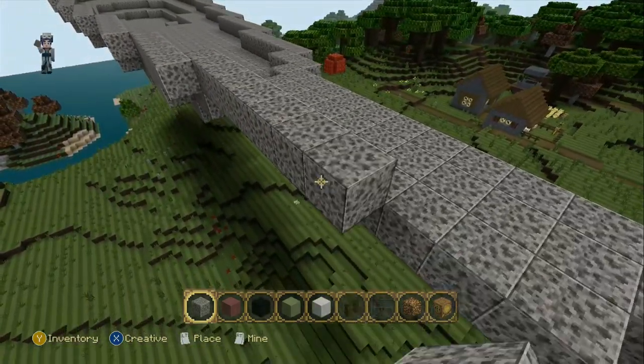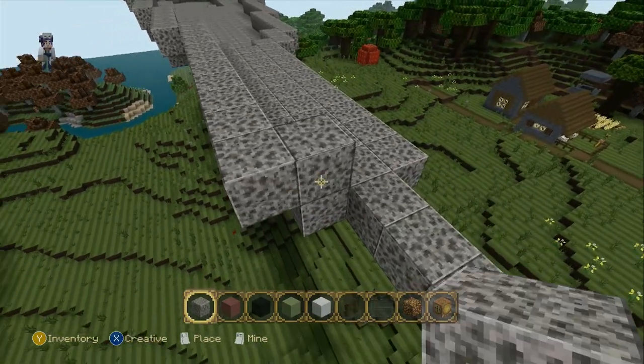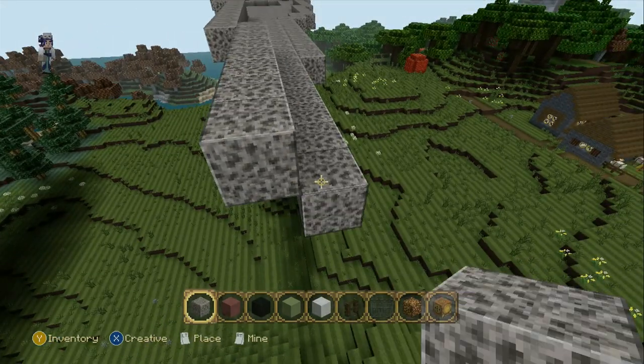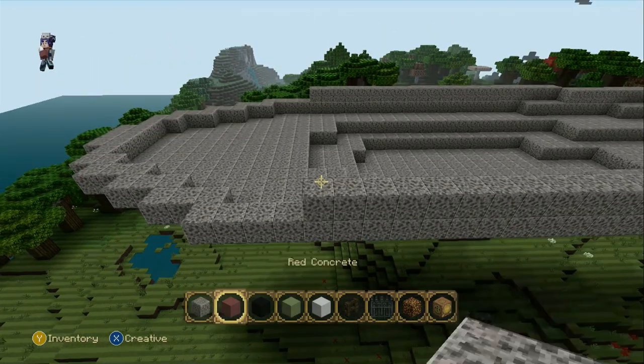So you actually finish this line level with the last layer, and you'll see here that I actually build out 7 blocks instead of 6. So there it is there. It's just a bit of a running change. And then we go back to the front and we start doing his lip.